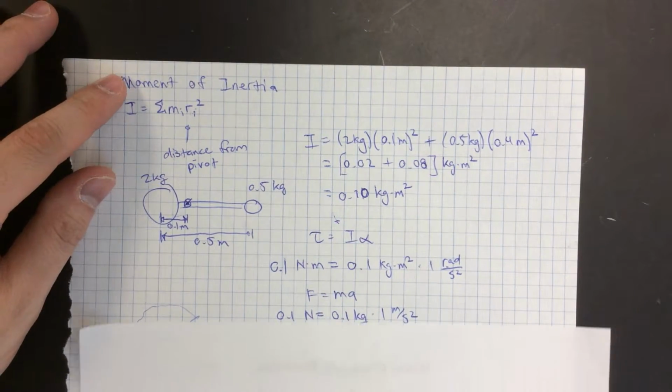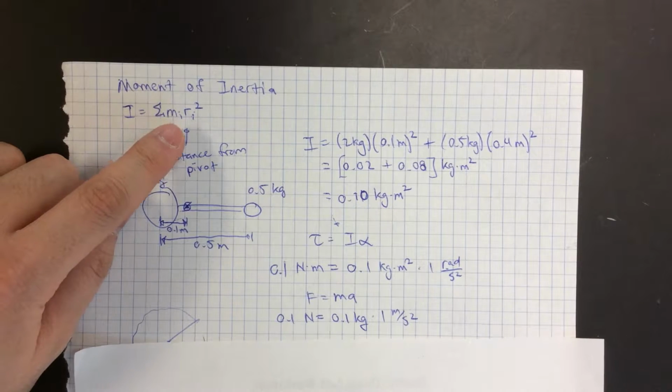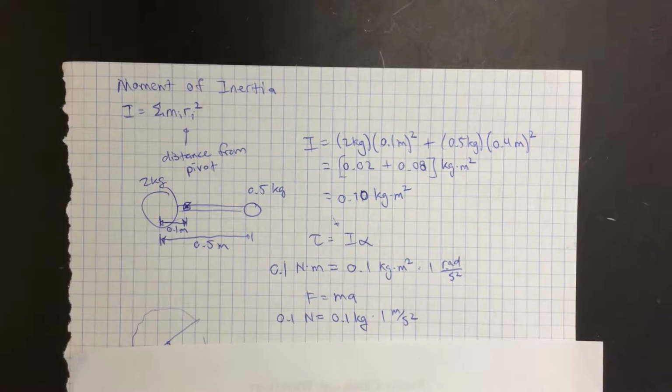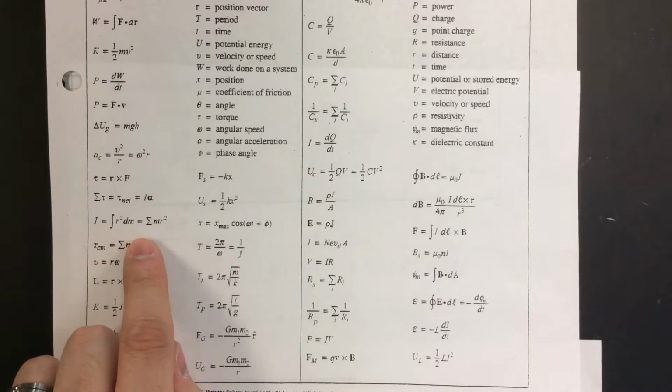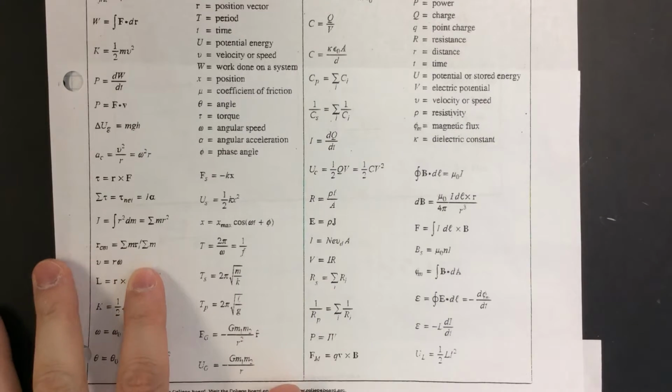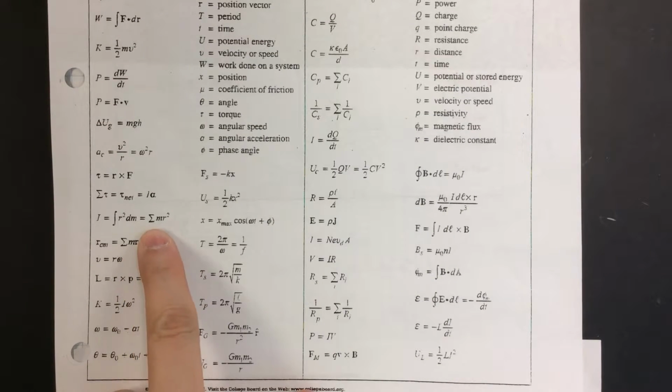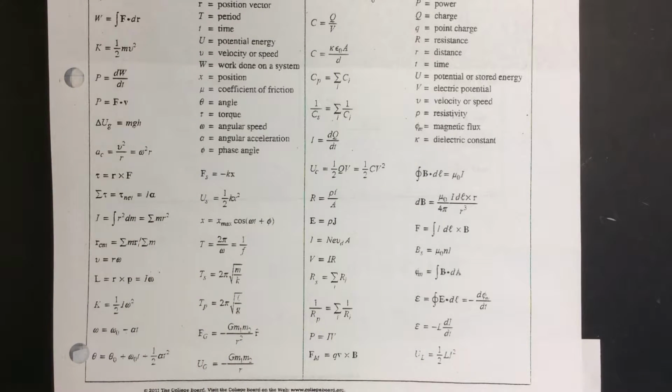So, a couple important things that you need to know about moment of inertia. If you look at the equation, it's mass times r squared. So, with center of mass, you can have negative positions and positive positions, which means they can cancel out, and that's how you have a center of mass in the center or something like that. Moment of inertia is all positive. Any mass that you throw on there, that's not at the center, is going to contribute to its moment of inertia.